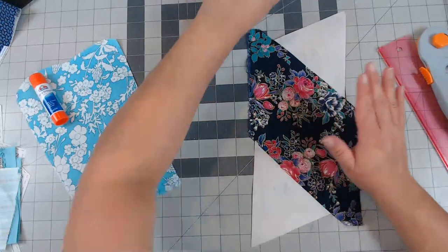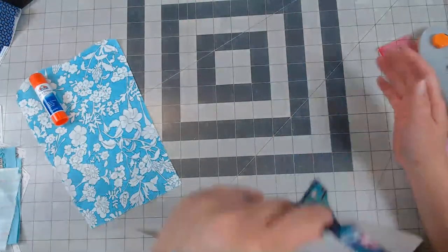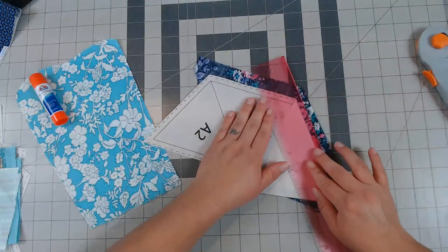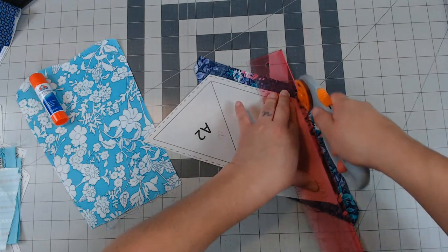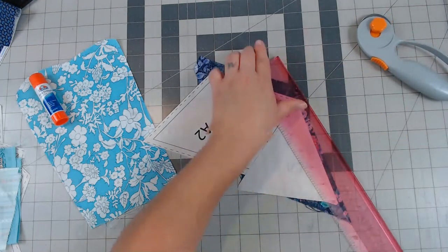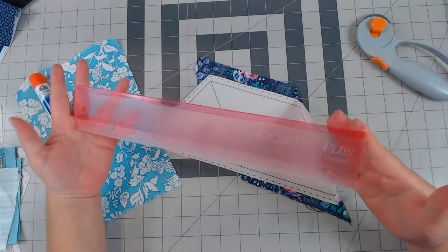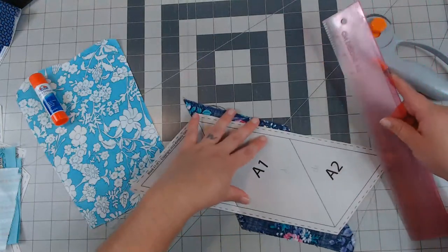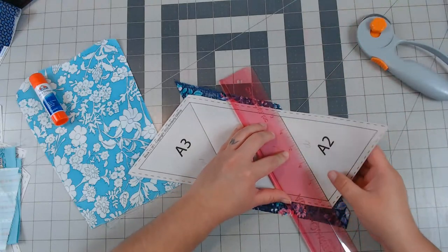So that's the rough cut of that. We're going to go ahead and get it cut correctly. So we're going to cut the seam here. And of course you can just measure it out, but there is this wonderful tool for like $15 called the Add-A-Quarter Plus. I think there's a regular Add-A-Quarter. Oh, this one I didn't fold.